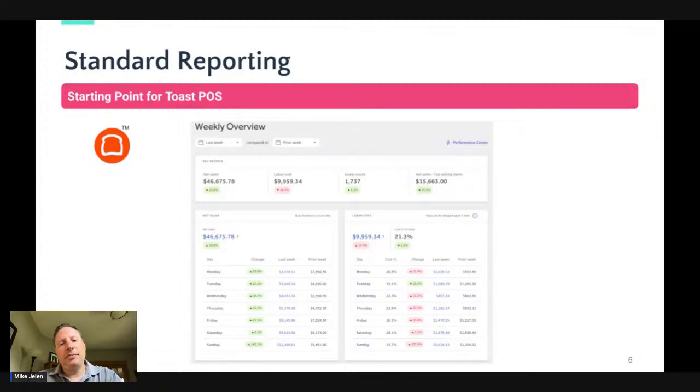So the data does tell a story, but the data by itself doesn't always layer in: did you open up a new part of the restaurant? Did you close down a part of the restaurant? Did you add a new dining option? Did you remove a dining option? Were there more days in one month compared to the prior month? Did your hours change? All these things are variables that don't necessarily show up when I look at a particular number within Toast, to say whether that number is really indicative of all the other data endpoints that you have to work with.